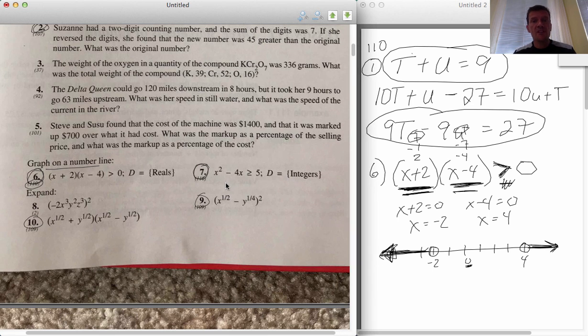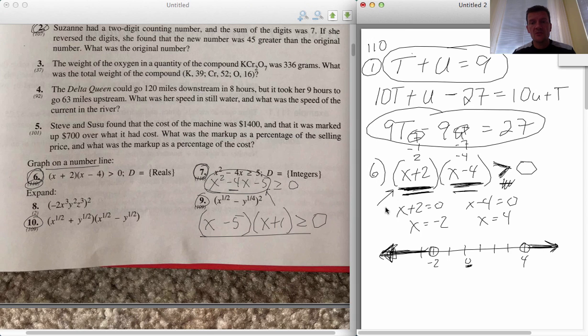The only difference is that you first have to factor it. So you want to get x squared minus 4x, bring the 5 over to the other side, minus 5 is greater than or equal, notice the equal bar there, 0. Factor this, and then do the same thing I did. So you're looking for factors of negative 5 that add up to negative 4. x minus 5 times x plus 1 greater than or equal to 0. Okay? Now it's exactly like the one I just showed you here, and you can finish it up. Just notice that this is saying equal to 0. So the difference is you're going to have closed-in circles here, whereas I had open circles.